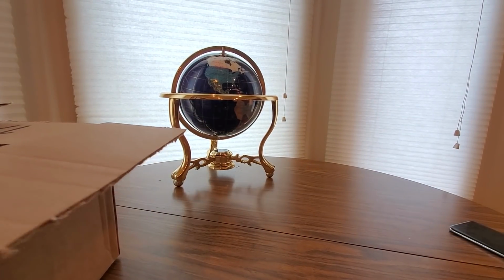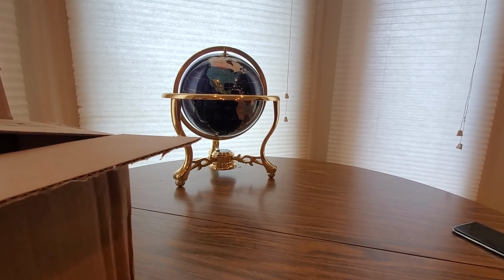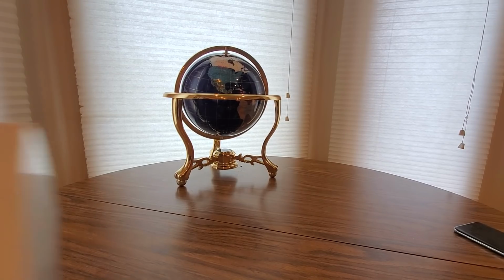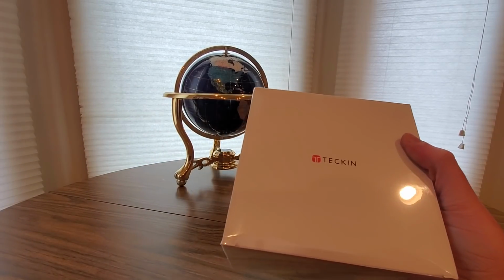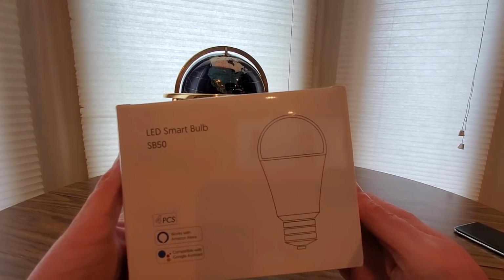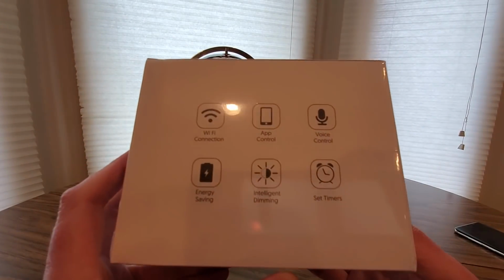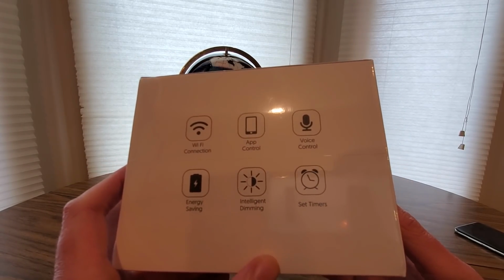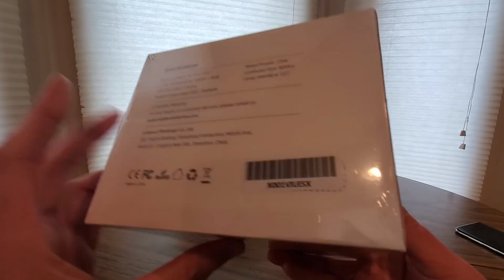Might be a two-parter. Yep. Alright, here we go, guys. TECKIN. Not the video game TECKIN, but TECKIN. Really cool. Definitely been curious about these. LED smart bulbs. Alexa and Google Assistant. PCS. Wi-Fi Connect. Sorry, I don't know that one. Oh, not yet. You won't. App control, voice control, intelligent dimming, set timers.